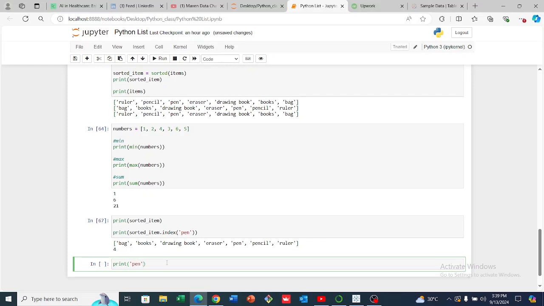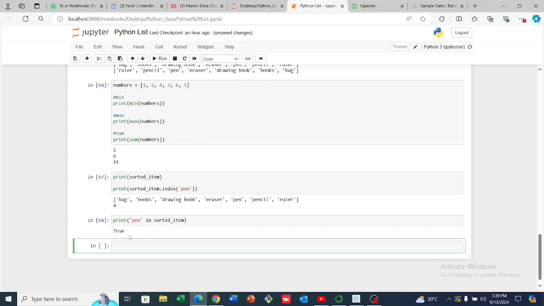So we're technically asking, is pen in our list called sorted item? So it's going to return true or false. So you could see true because our pen is still in our list.